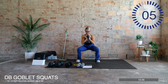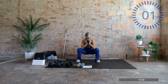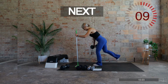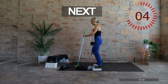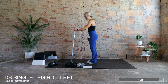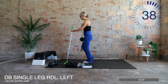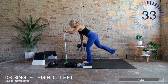Last three, two, and I couldn't get that last rep up. One. All right, here we go. Round two. All right, I'm doing it this round. Increasing the weight. Left foot grounds, left hand has your object, right hand has the dumbbell. So it's all in the left glute and left hamstring. Bring it up. Hip goes back. Hip comes up.